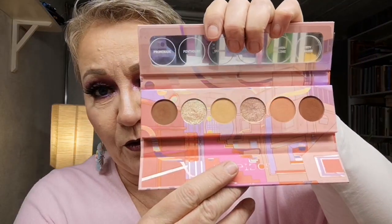And I'm also a bit in love. I have all of these long ones. I love them. And I'm sad that they are discontinuing them, and I guess they won't be back anymore in that shape or form. I don't know. The Kaleidos Sashimi City palette looks like this. Futurism 567 Sashimi City. And this is really neutral. But I think I did a look with it, and I was pretty pleased anyhow, because the shimmers are gorgeous. And I love how they feel. They're a bit rubbery.